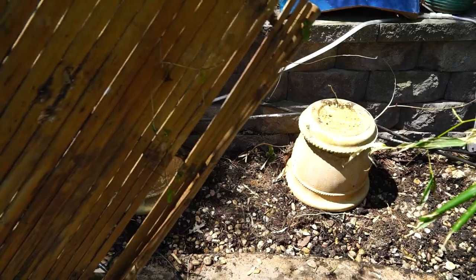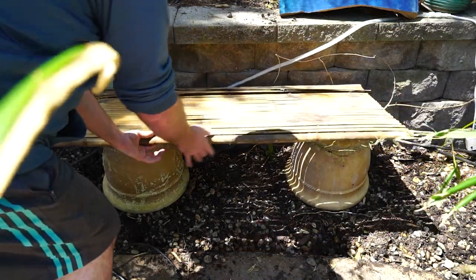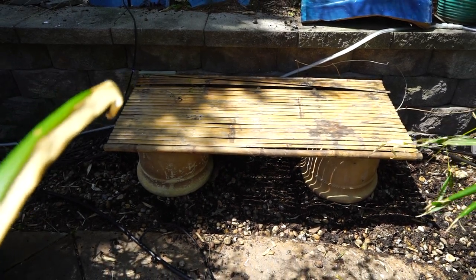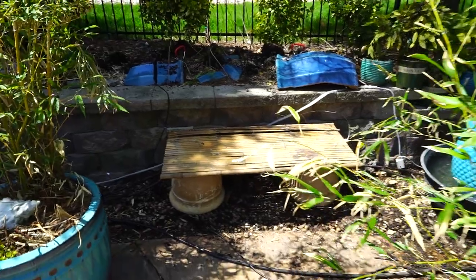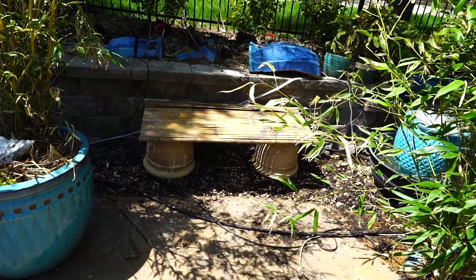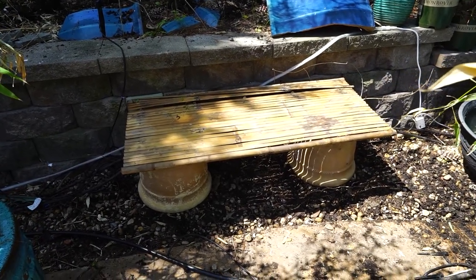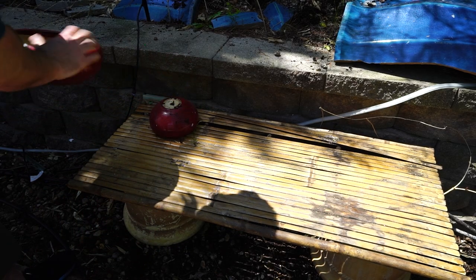I think I might still have a piece of the old tiki bar I could put across there and make a little table. I do have it but it might be way too big — this is the old bar top that went on the tiki bar. There's still some space between the patio and here so that would work and look a little nicer. Not that it matters too much — once the plants are set in this area with bamboo on each side and the queen palm in the middle, you really can't see this. I think it would be better for the pottery to not be in direct contact with the gravel.